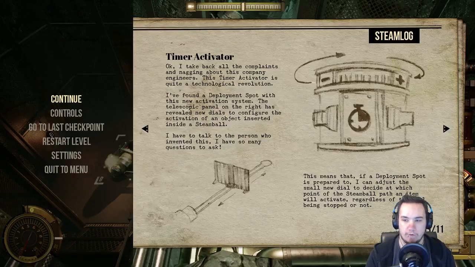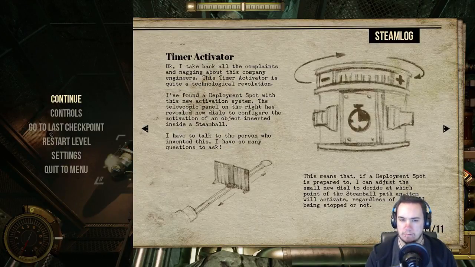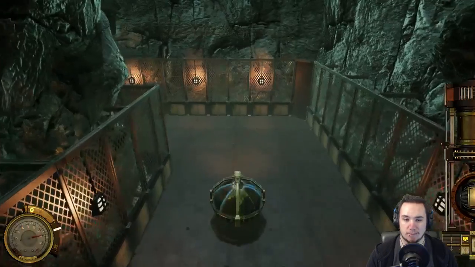Do not have a clue. Right. Found a deployment spot. There's an activation. I have to talk to the person about this. Blah, blah, blah, blah. Right, so I think I need to press a button before I do that.